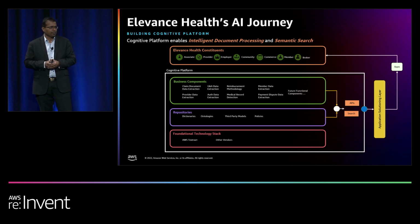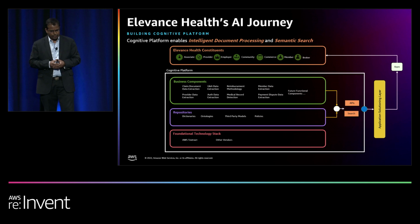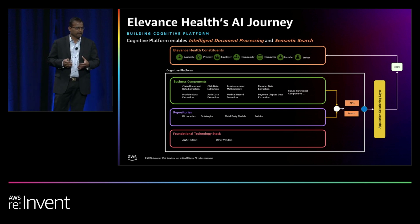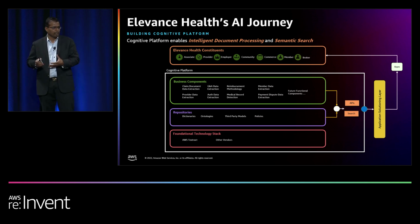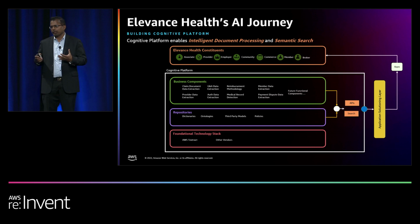Once we had these terms of reference, we looked at technology tools, right? Different technology tools like the OCRs, the NLPs, the AI and the machine learning technologies, combining this with the terms of reference. Now we built a core foundational platform, a cognitive ops platform, which is something we can use for digitization of all the use cases, basically to streamline the end-to-end workflows.